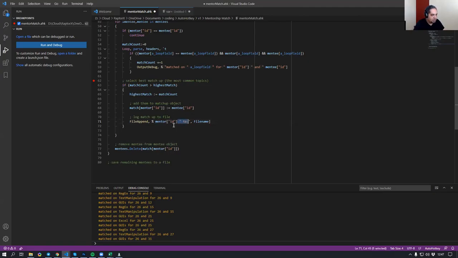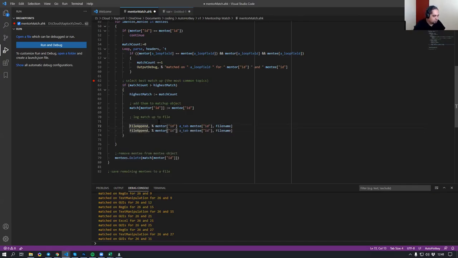Yeah. I was thinking about a log file, but what I would like to do is throw in a header row to remind myself which is mentor or mentee. Right. So now we could just do this. Yeah, let's do it like this. Mentee. And don't forget the line breaks, the new lines at the end of each. Right, like I always do. I don't remember if there's a thing for a new line.